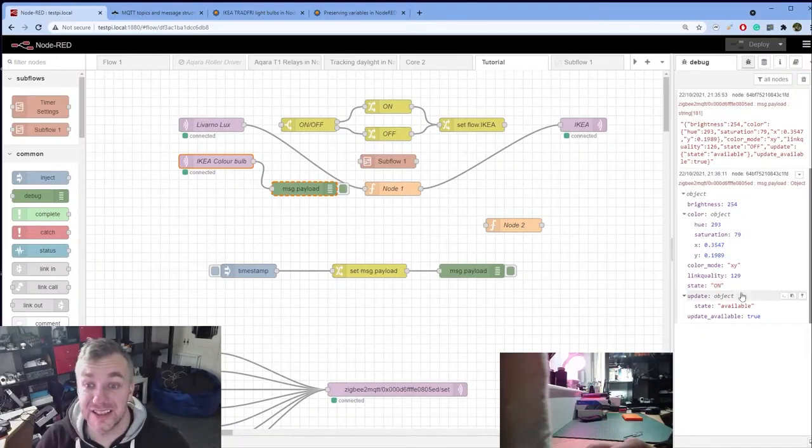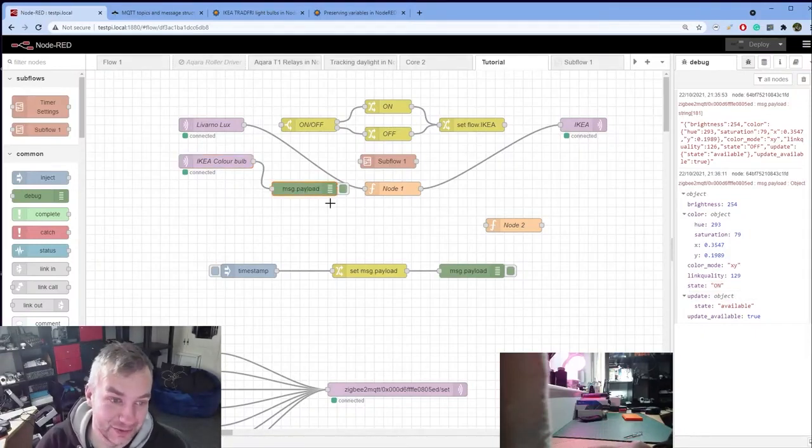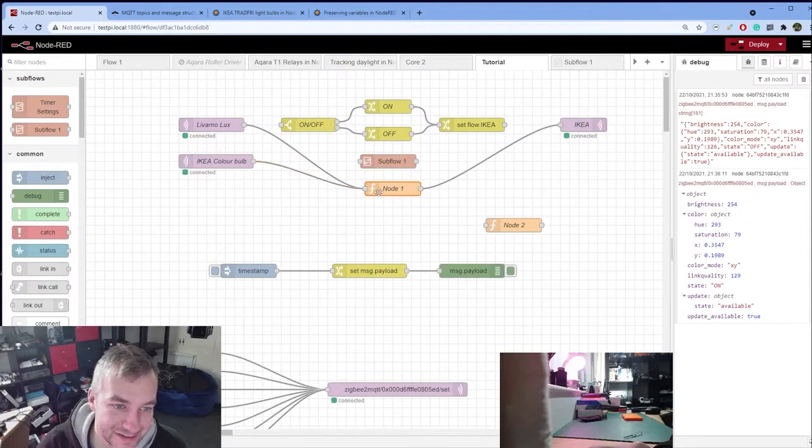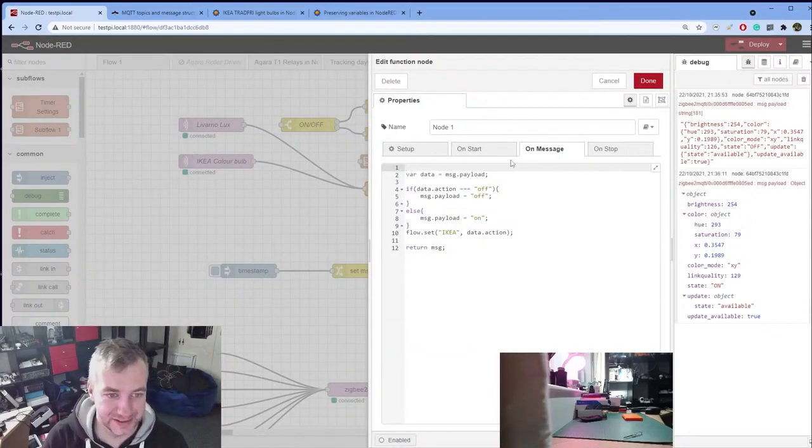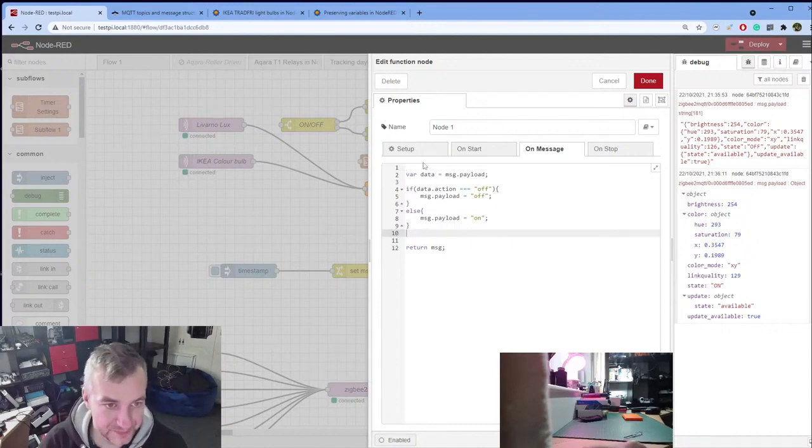But there's a lot of information, and actually, we can store this information very easily. What we have to do is just link this in here. And let's do it this way. So instead of storing just data action, let's move it to the beginning, and let's store our message payload.